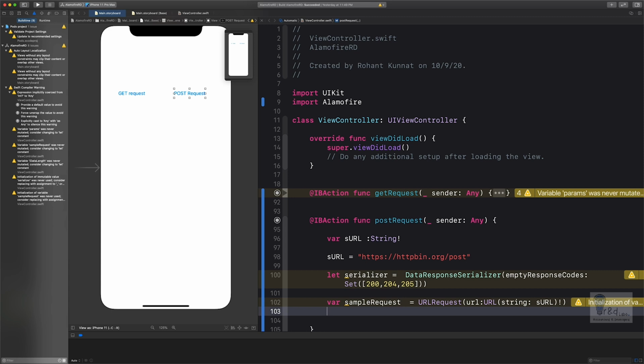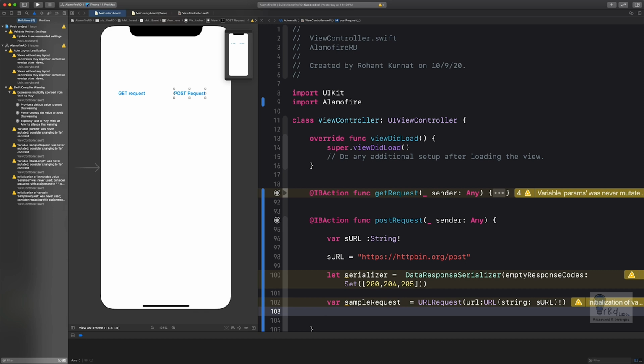Next, what we're going to do is a very important step. By default, any request that you're sending, if it is not explicitly mentioned as post, is always get. Does that make sense? Which also means that by default, any request that you send is a get request. So if you want to specify the request as post, you will have to specify the HTTP method to it.